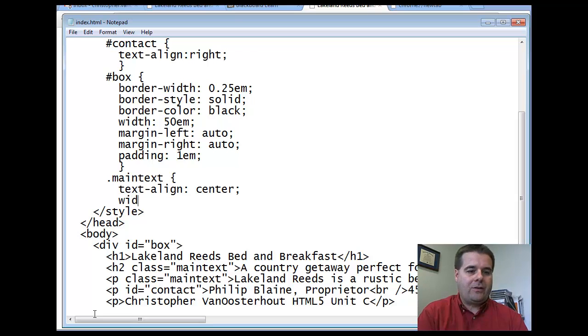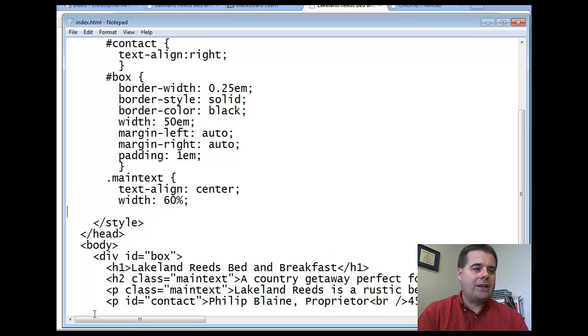The next item we're going to put down is width. This is going to establish a width for this class of 60%. Normally this means 60% of the area that would be available to be used will be used. We'll see how this looks in just a minute, and maybe it will make more sense. We're going to keep entering the items from the list in the book. Margin left, auto, and this is the same as what we had for the margin of the box above.